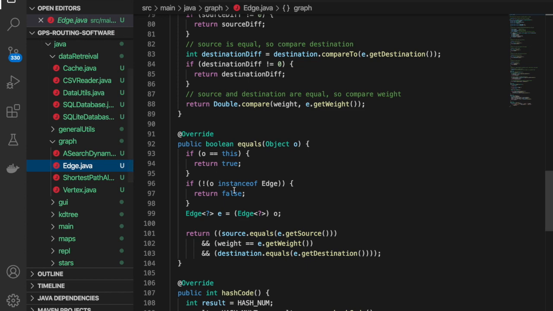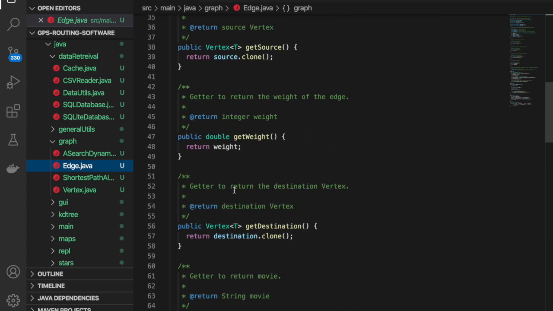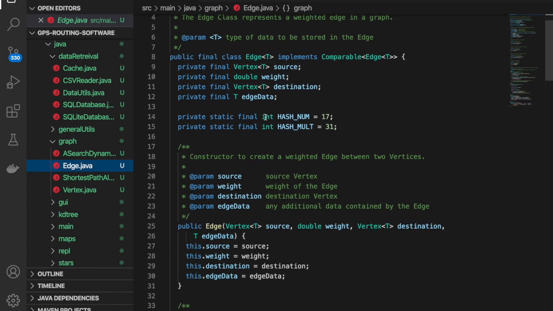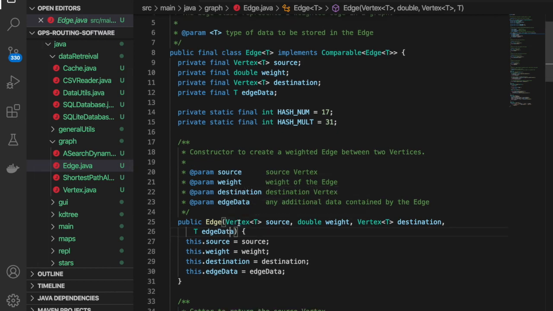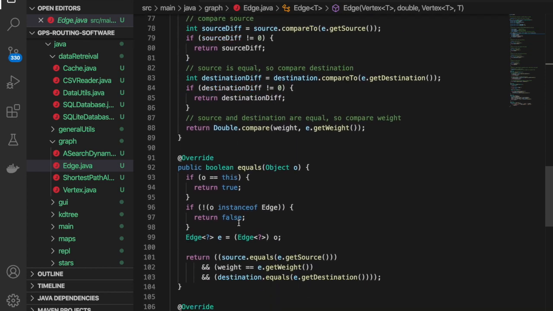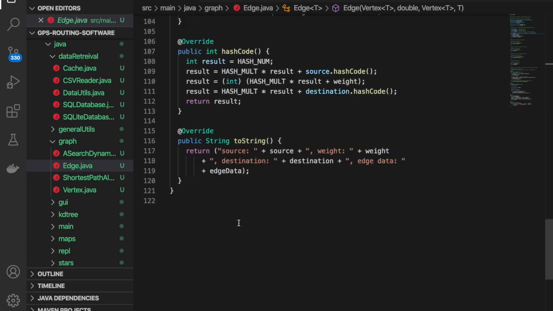And then another design choice. I wish I made this an interface, and then I made this specific edge class, because this edge class is very general, because most edges are pretty much the same. They have a vertex, weight, destination, and then optional edge data. So you can see I just used a type T parameter, but I should have implemented an interface for an edge and then made this class super general as well. So this would be sort of the default class you could use if you didn't want to make your own edge class. And yeah, this is basically just getters and setters, overriding compareTo, equals, just the basic stuff.